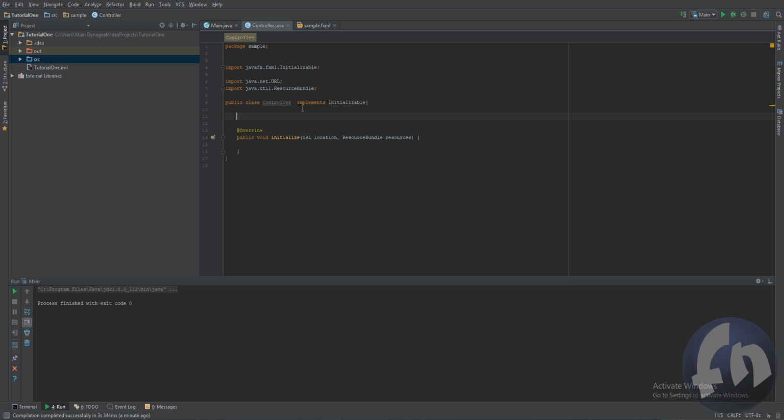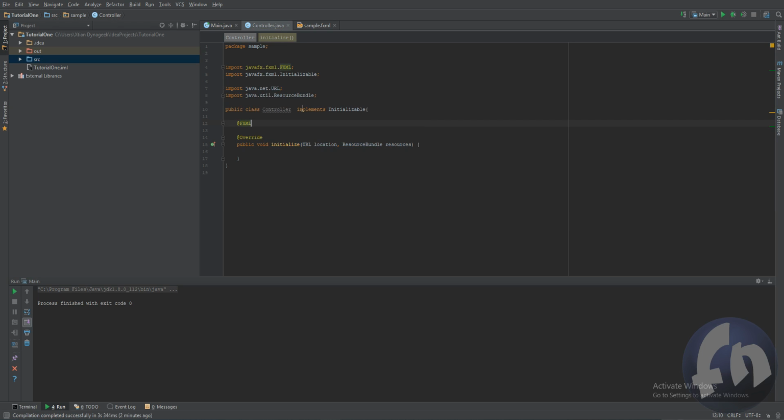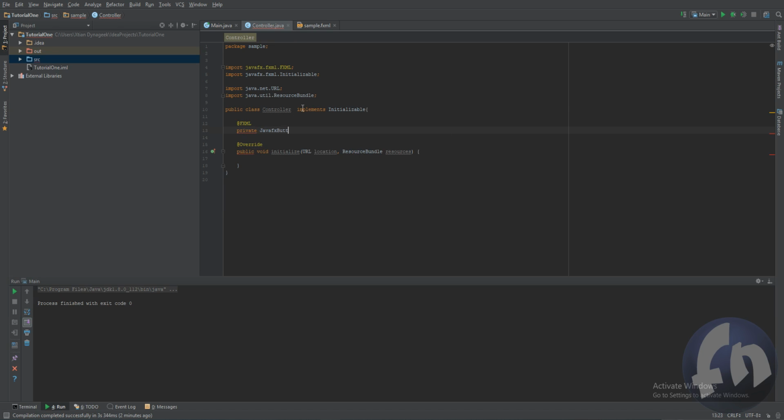So I'm going to annotate using @FXML, and then say private JavaFX button. I'm going to say private Button.